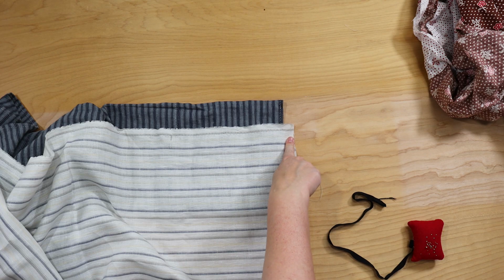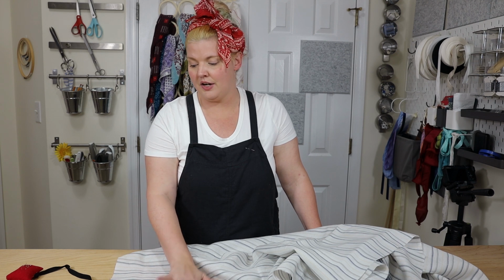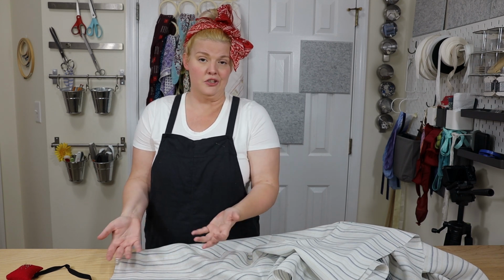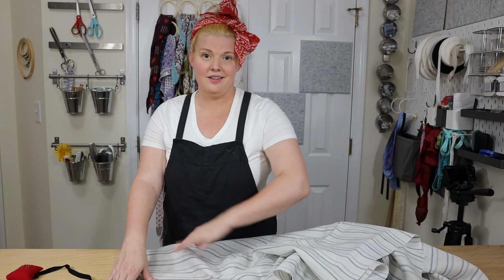And when I say that, I really do mean it. I would probably not usually leave this much overhang that you see here. That's a little bit much for me. I like to do kind of really tiny turns. This is a really nice linen, so I know it's not going to get really ravelly. But if leaving a little bit of extra makes you feel more confident in learning to start eyeballing things, then I would encourage you to do that. It's not going to hurt anything.